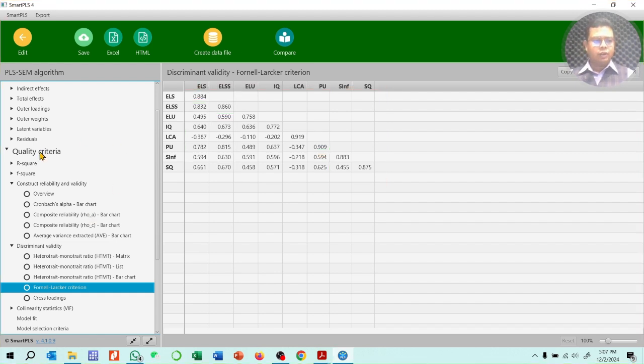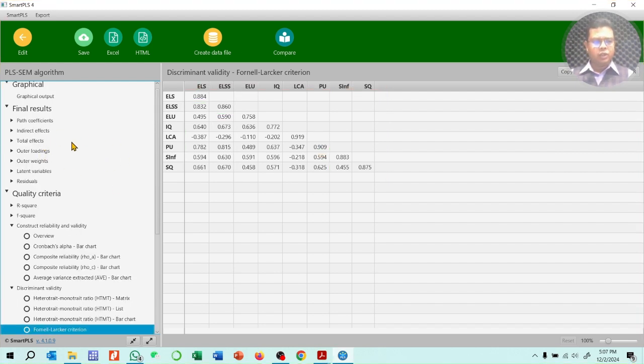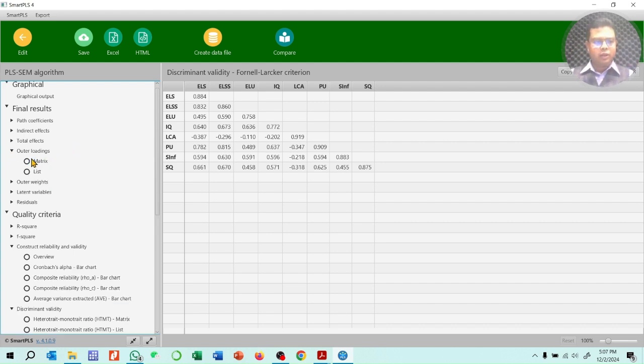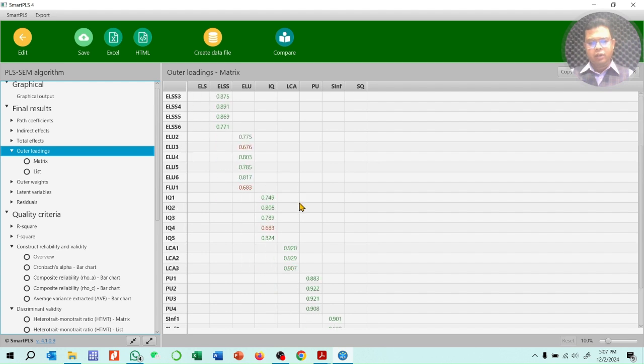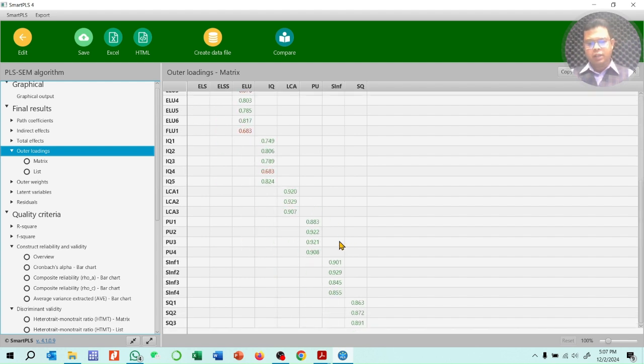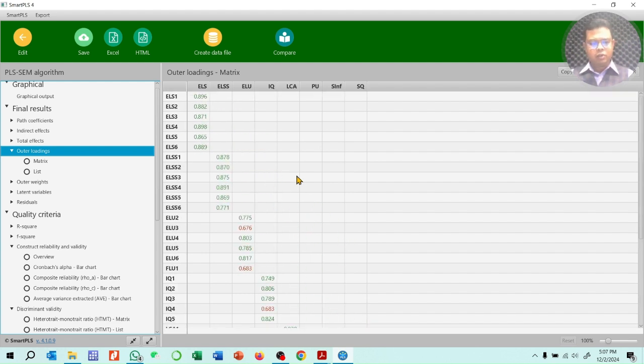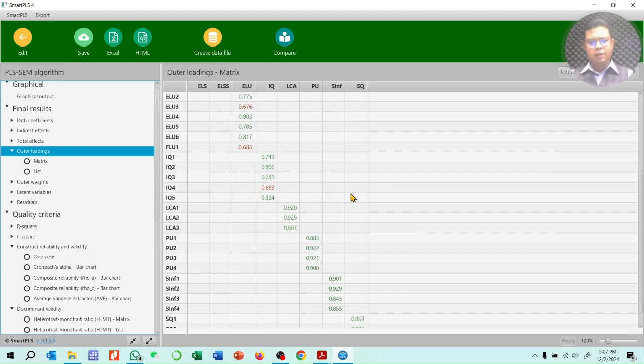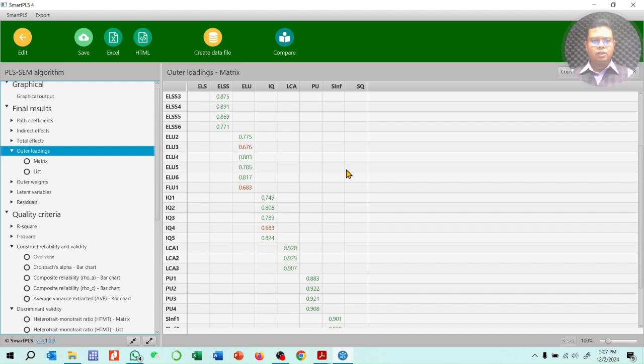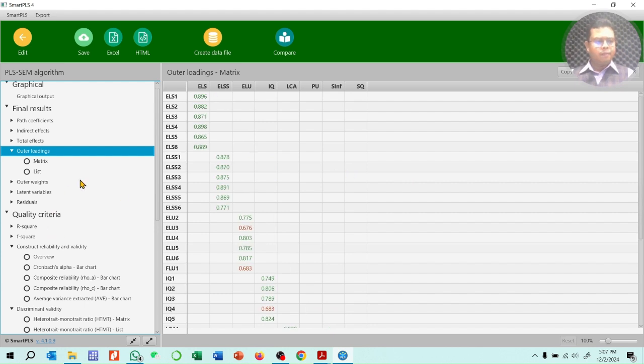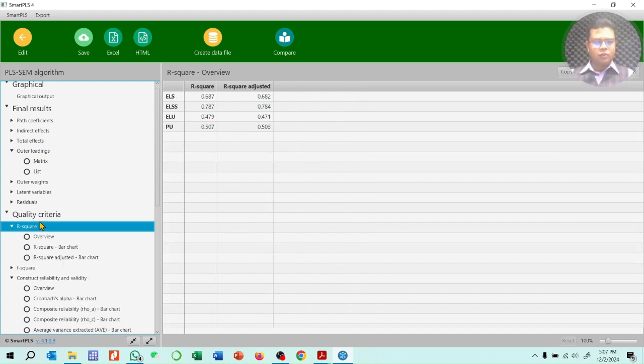Okay, so our first approach was to investigate the outer loading. If we click here, outer loading, all the values are greater than 0.6, right? Though we consider it should be greater than 0.7, greater than 0.6 is acceptable. On the other hand, we will check the R square values.